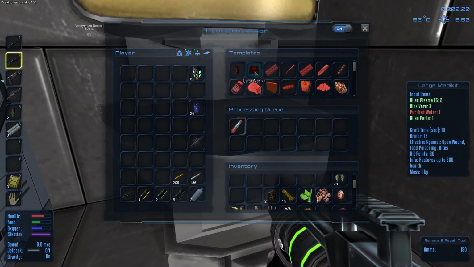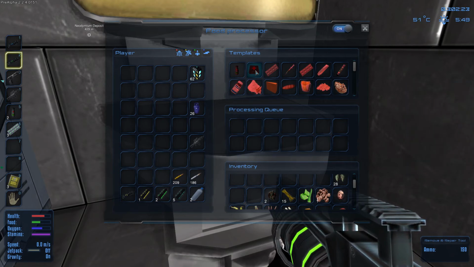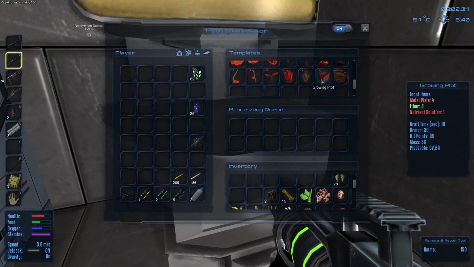And I was collecting the aloe vera for this, so I need purified water, which is going to bring us to our next stage. I want to make a, what do I want to make? A water generator or something? Water purifier? I think it's a water generator. And this is where you make the growing plots. Remember, I was wondering about that an episode or two ago. I couldn't find the growing plots. Well, of all places, you make a growing plot in a food processor.